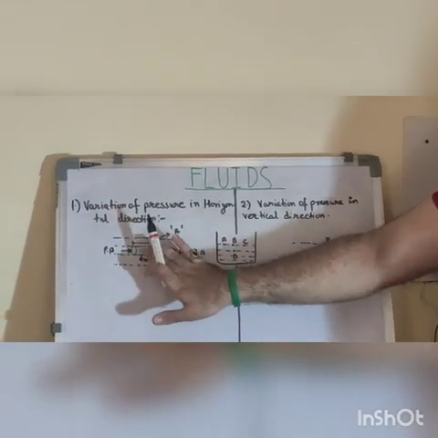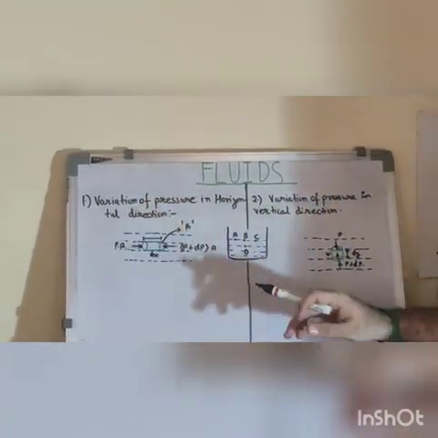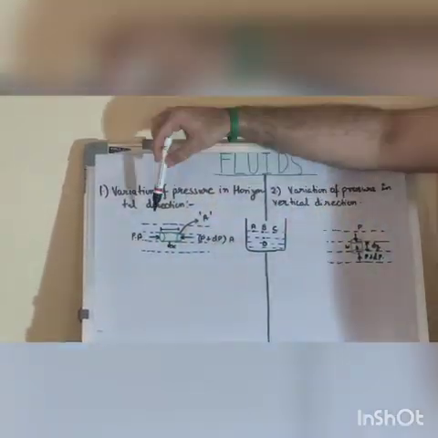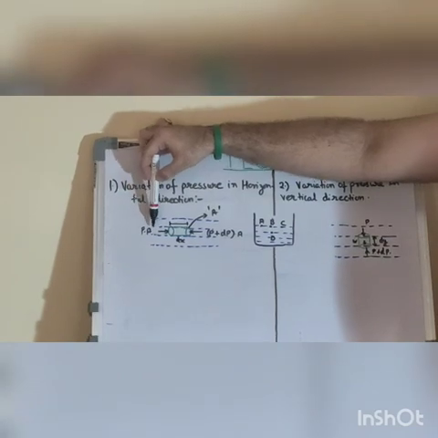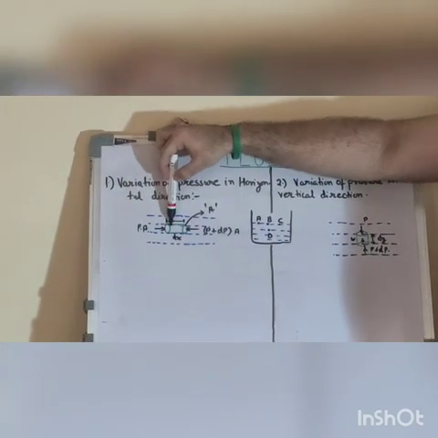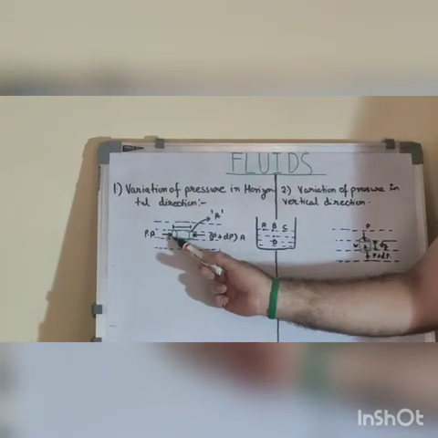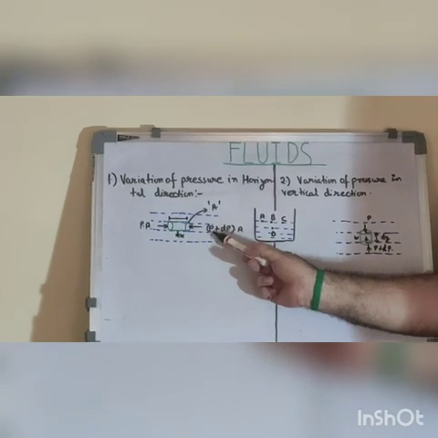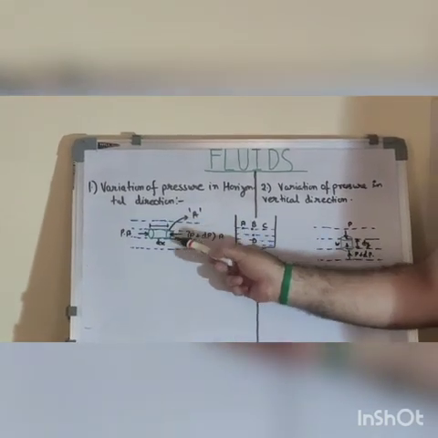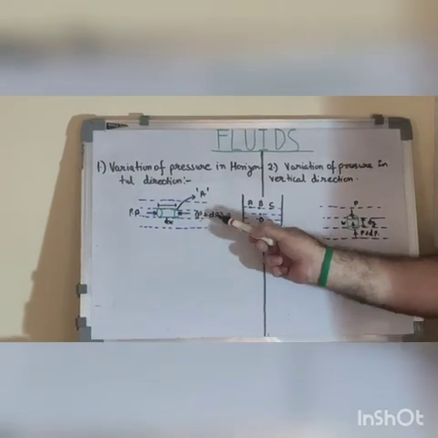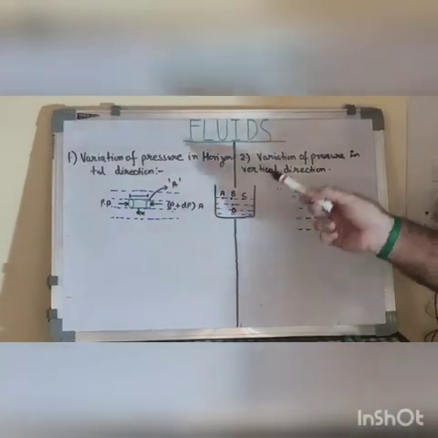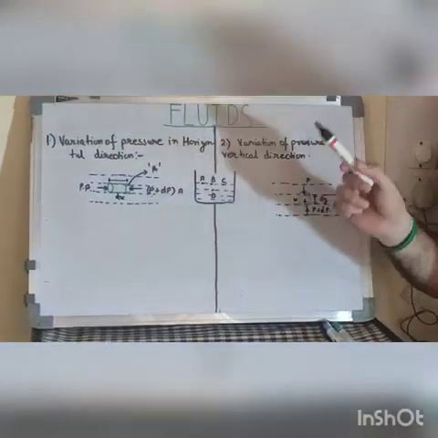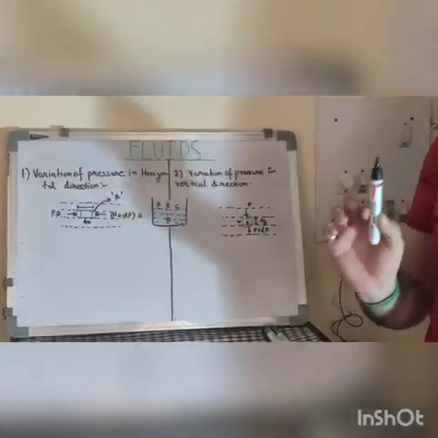We have considered one element from this container, and we have shown all the forces acting on this element. Okay, so from the left hand side we can see that the force is pressure into area, forces acting on the left hand side. On the right hand side we have assumed that by increasing the dx length, the pressure has increased from P to P plus dP, and the cross sectional area has remained the same, that is constant, which is A. Okay, now for equilibrium condition, all these forces have to be balanced.